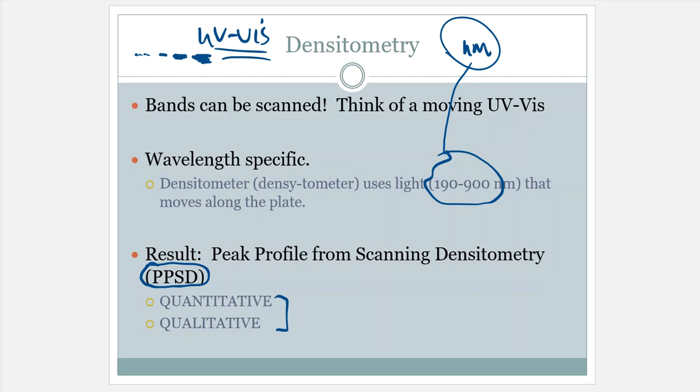So densiometers are very important. That word is very complicated to say. I don't know if you've tried to say it yourself or not, but it is kind of complicated. It's a little tricky. So very often they just call these systems the scanners. That seems to be a little bit easier. It rolls off the tongue a little bit better. And when we talk about scanners on HPTLC instrumentation, we know exactly what you're referring to. So we do use that. That is okay. But the proper term is the densiometer, or the UV vis scan that's really happening. It's just a different way to call it a UV.